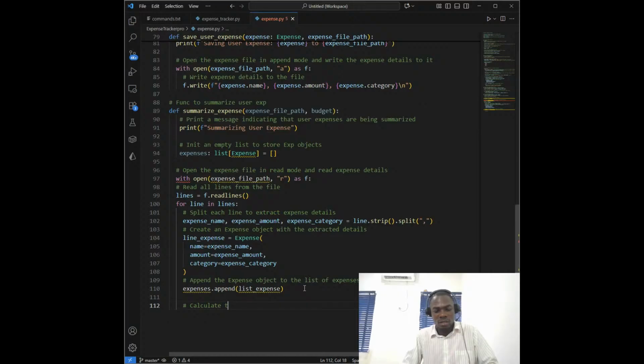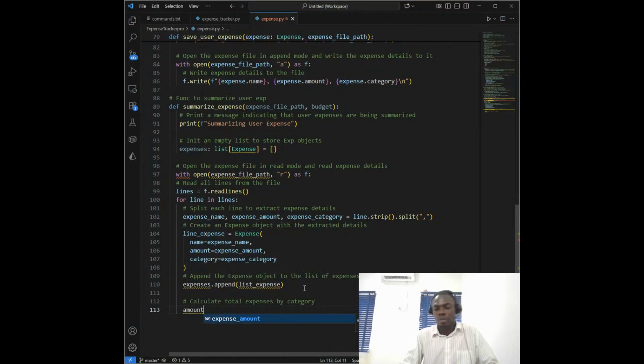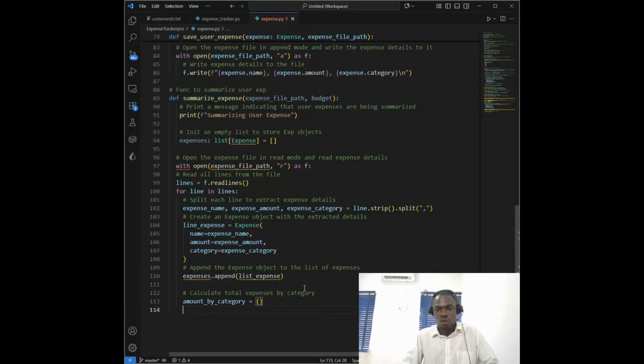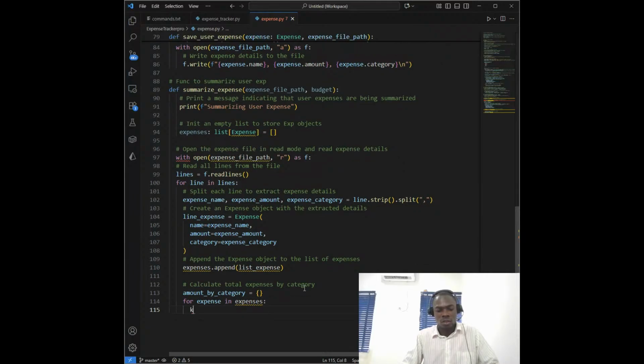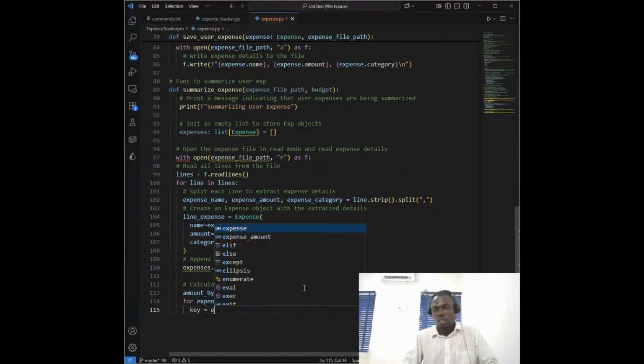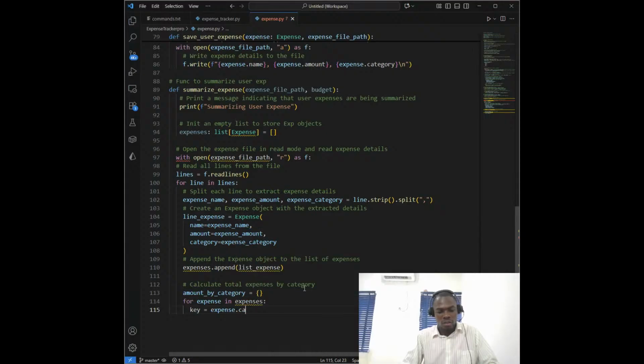To calculate total expenses by category, amount by category. So we do for expense in expenses: key is expense dot category.